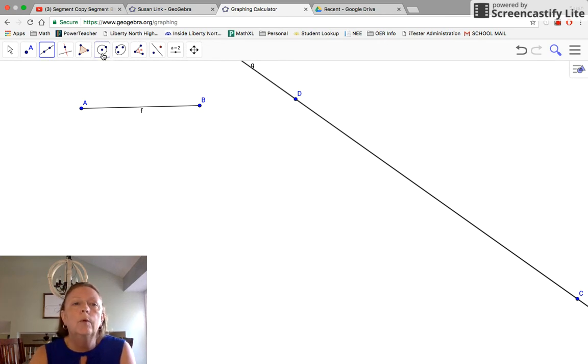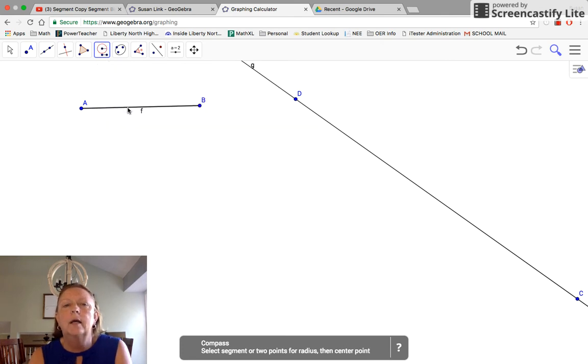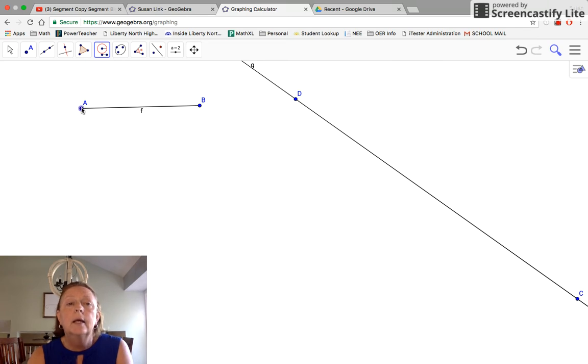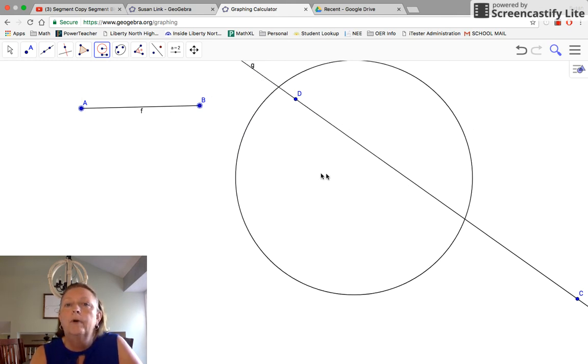So I'm going to go up to the circle icon and click on it. I get a drop down and I'm going to select the compass icon. Now what I'm going to do is I'm going to click on my original segment, A and B. And what it does is it puts a circle there. That's a compass. And notice when I move my cursor around, my circle follows my cursor.